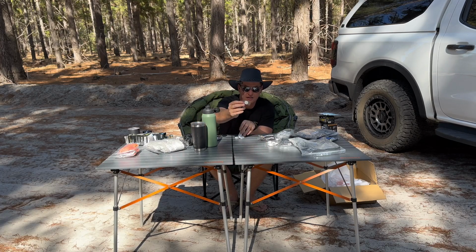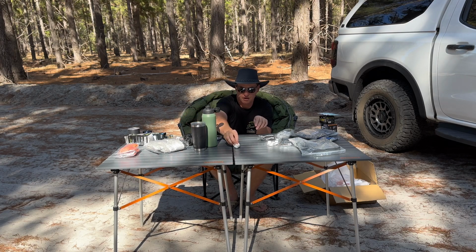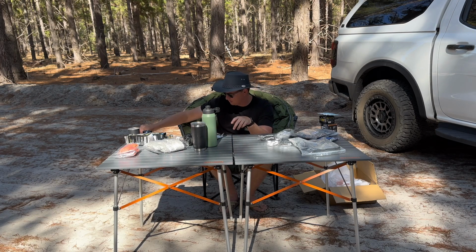And look how small they are. They're tiny. So, you get like 50 of them. That's pretty cool. You can wipe stuff up. You just clean your desk. It's just sucked up all that. It's pretty absorbent. I'm definitely going to use this because I reckon that's a cool little product.